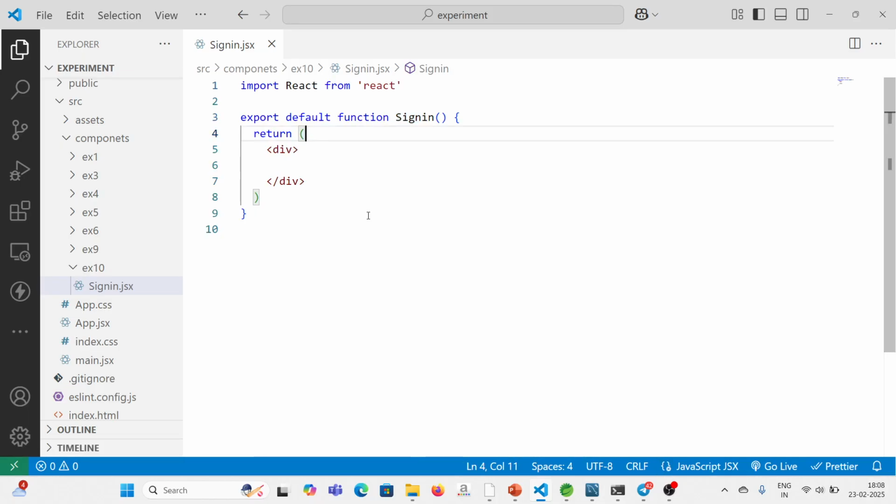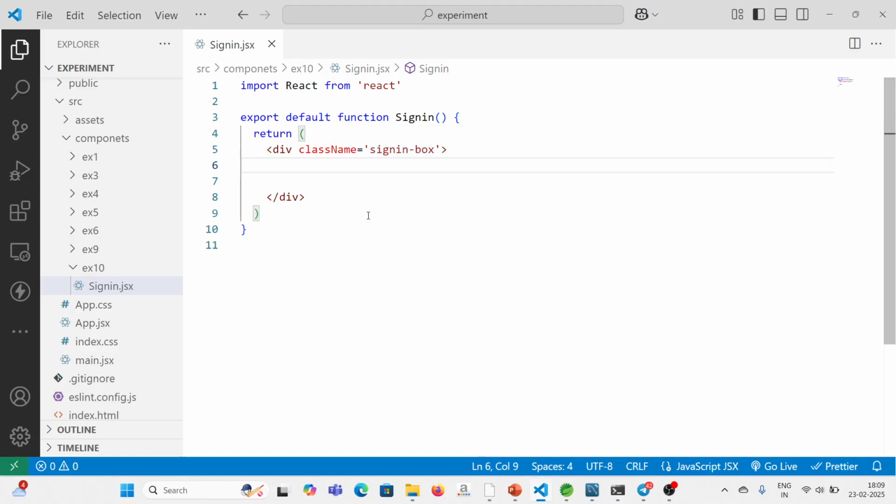In this React function component, I need the sign in box. So to do that, I'm just going to say the parent class name as sign in box.